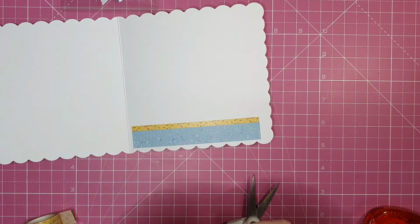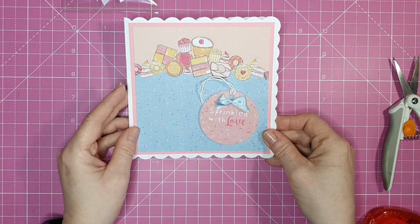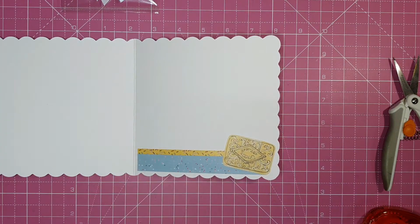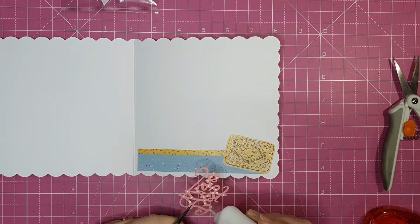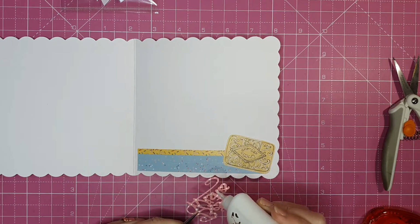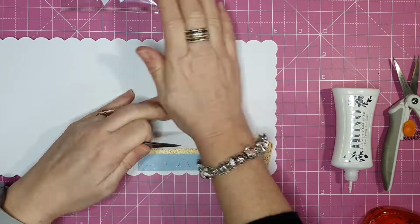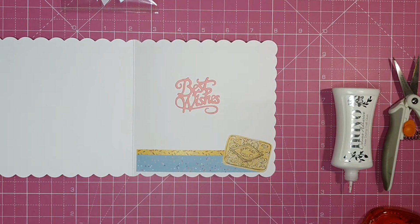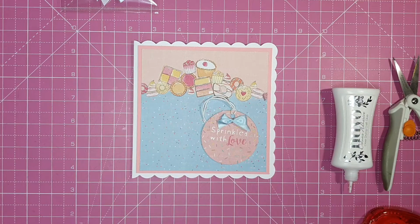I've taken one of the biscuit or cookie stickers, and I'm using the Nice or Nice, depending on how you like to pronounce it, sticker for the inside. All I need to do now is add a sentiment, and I'm going to use one of the dies, the Best Wishes die. I've die cut that using the pink card, and that's going to be my sentiment for inside. So that's the inside of our card finished.